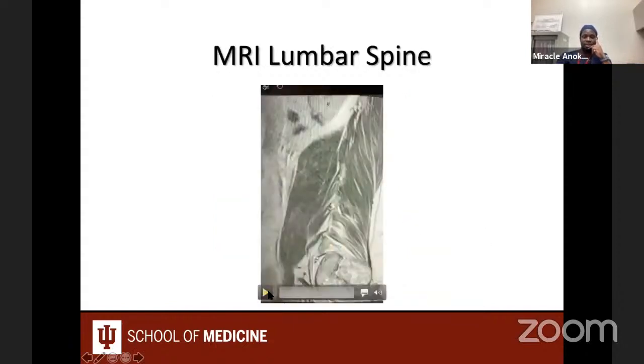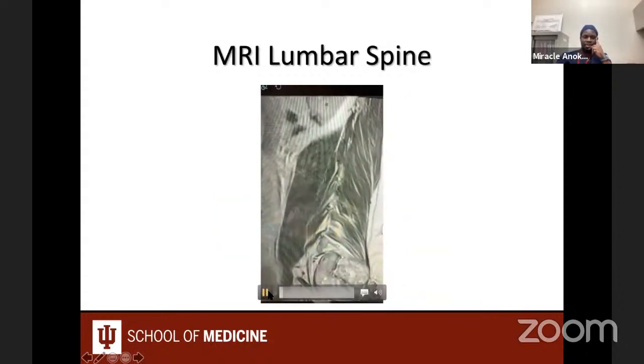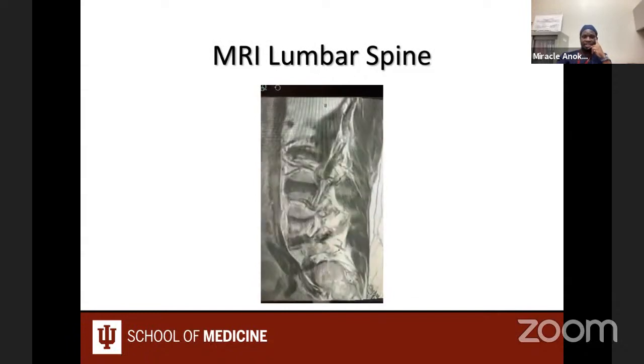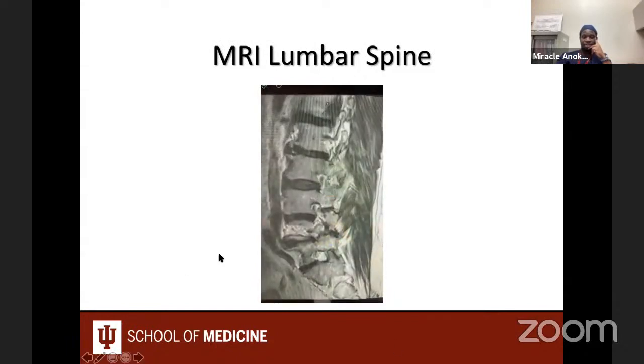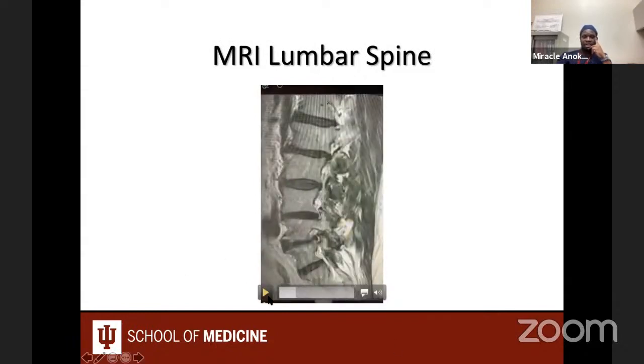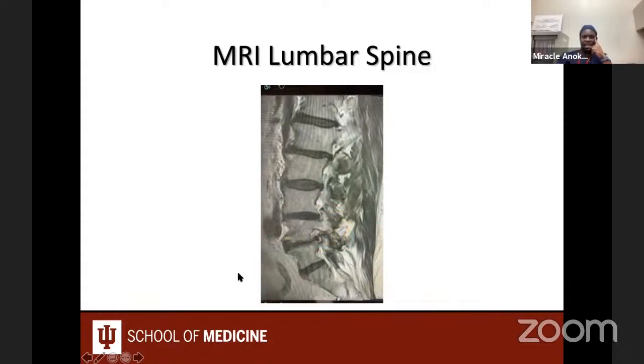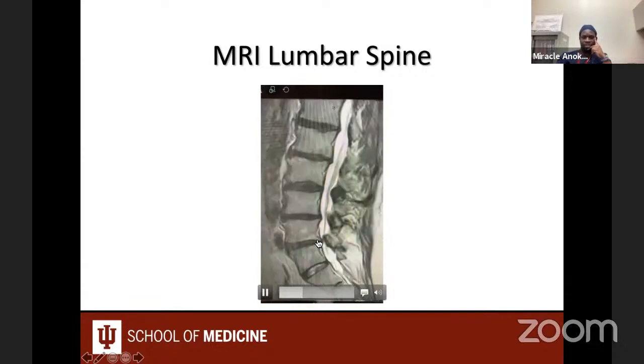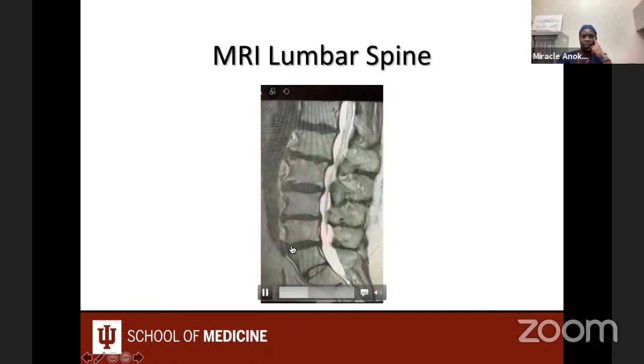So this is the MRI of the lumbar spine. And so this is, again, an MRI without contrast. And this is a sagittal view, which is different from something that we've seen so far. And you can see over here, these are the vertebral bodies. Blocks just kind of sit on top of each other. And in between each vertebral body is a disc. You can see how the disc here is pretty flattened out. And over here, it's completely flattened out.